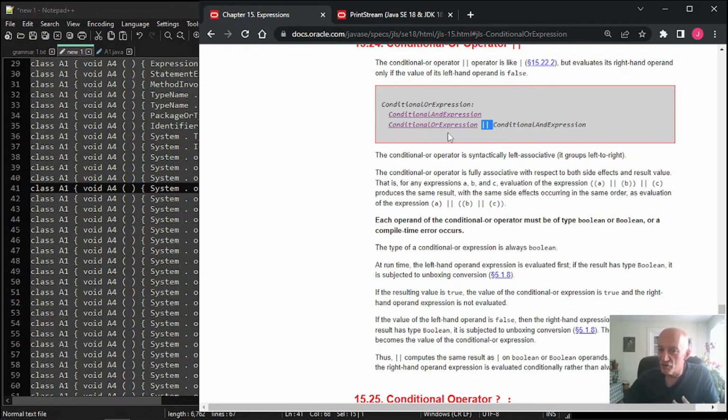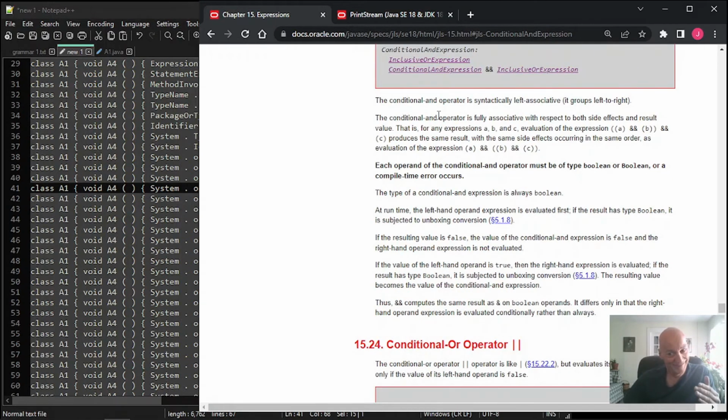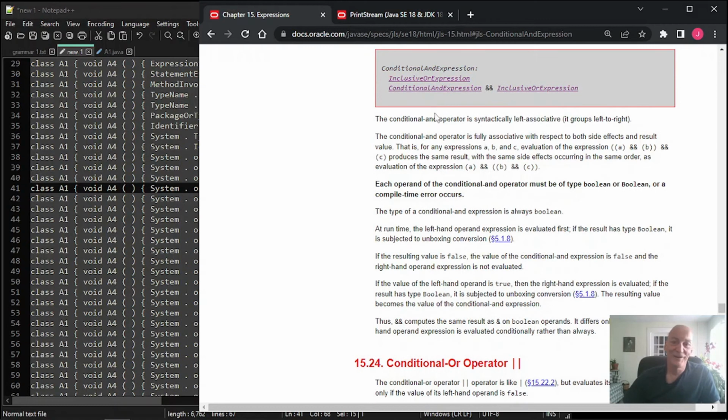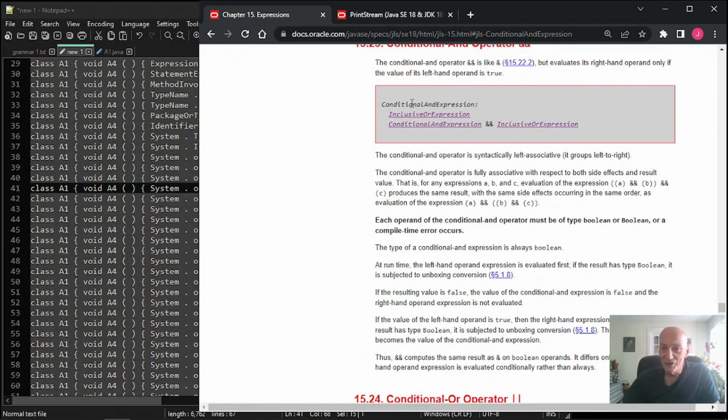And what that allows us to do is chain these together and say that, okay, I could have a conditional or expression with these vertical bars, and anything that satisfies a conditional and expression, which would be anything that satisfies this first rule. So a conditional and expression could be an inclusive or expression, or again, here is the syntax if it's actually an and expression.